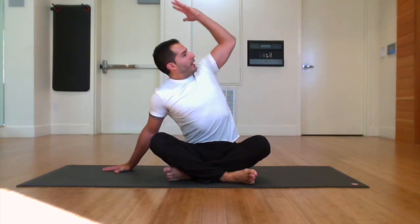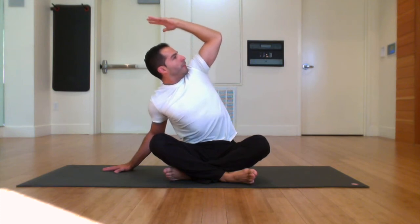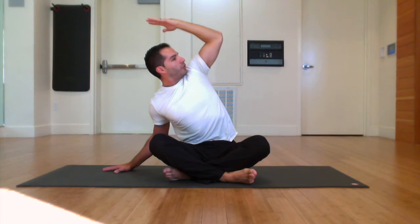On the exhale, I'm going to soften. I'm going to just turn the wrist, still maintaining bicep engagement, sending the right hand down, left hand over. Getting my first side body stretch. I'm going to return this hand back down. I'll return back to my open posture pose.